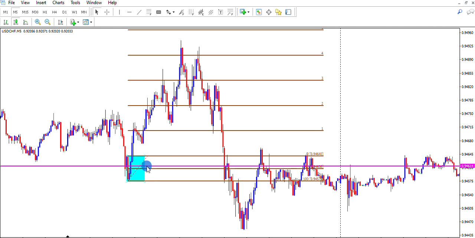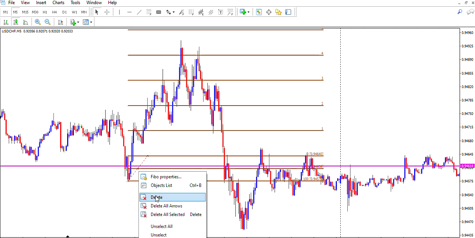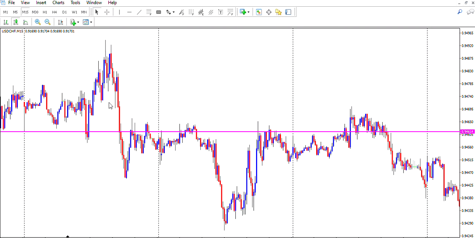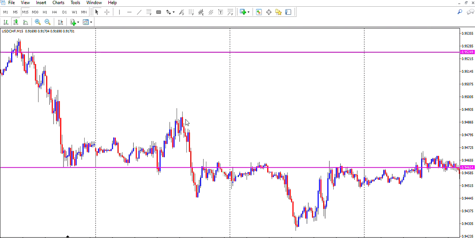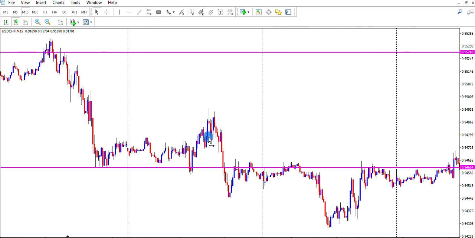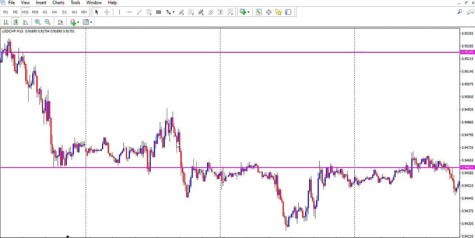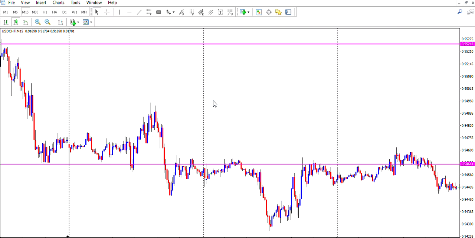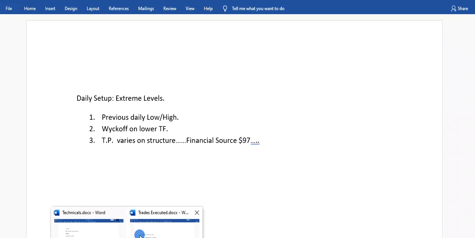Let's see. Yes, so you do get 3 R's under the lower time frame. You do get something like 3 R or 2. It's up to you how much you want to risk. So the strategy is tradable. It's quite easy to maneuver, but sometimes you need to drive down to the lower time frames. But I would say stick to the 15. Make your money. If you're not getting anything on the 15, move on to the next pair, because this is just a single pair. Some pairs you need to drive down to the lower time frames, even 1 minute. Some on the 1 minute offer maybe 10 to 5 hours. But in your case, what you need to do is just follow this.